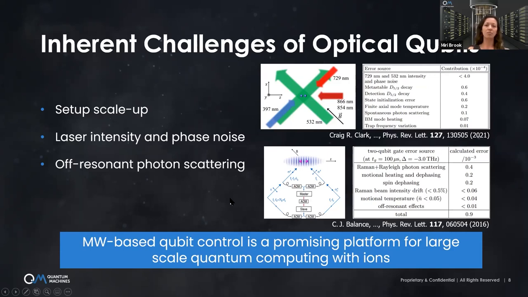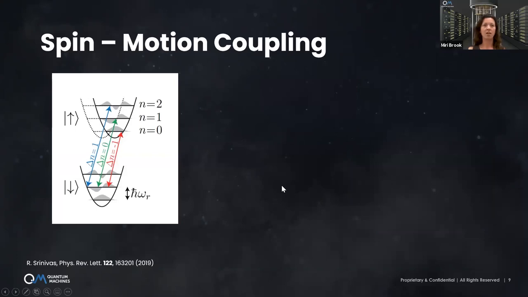Before we dive into the example, let me briefly explain how we achieve entanglement in ions. The entangling interaction required for universal control typically relies on effective qubit-to-qubit coupling, which is mediated by the shared motions of the ions in the trap. Say it's a harmonic potential trap. The ions can move either together in phase or out of phase. I will use this motion to create the entanglement. The harmonically confined ion has internal spin state, which we can label as down and up or zero and one. In addition, it has motional state, denoted by n, separated by this frequency, which is mostly determined by the trap parameters.